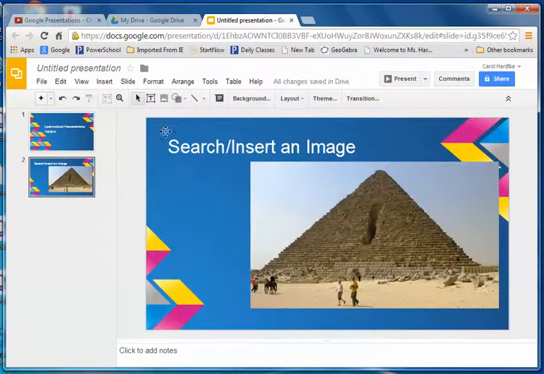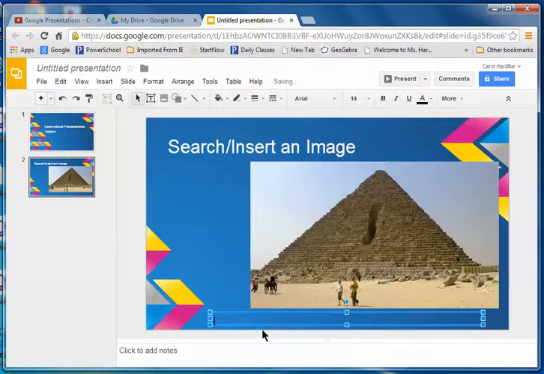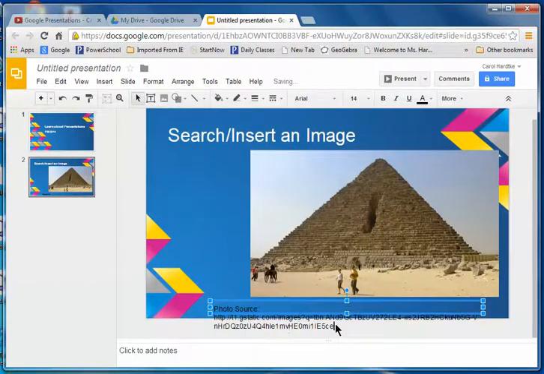And then what I would like my students to do, go to the text box button and draw a text box. And I'm going to ask you to tell me the source of your photo. So I'm going to type photo source and then Control V. What did I paste onto the clipboard a minute ago? The URL address of this video, of this image. And of course, those tend to be very long.